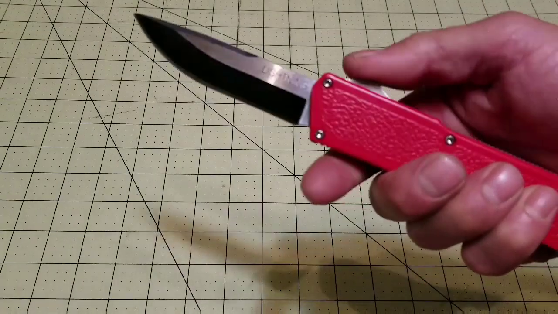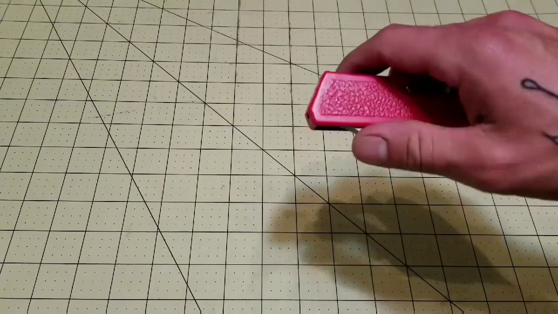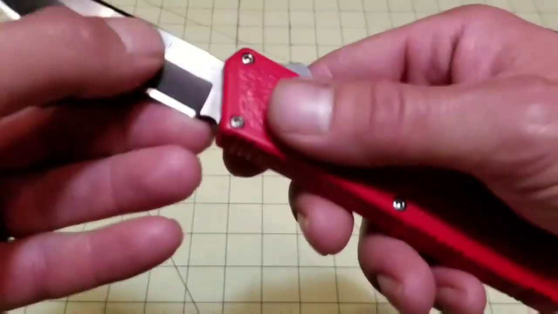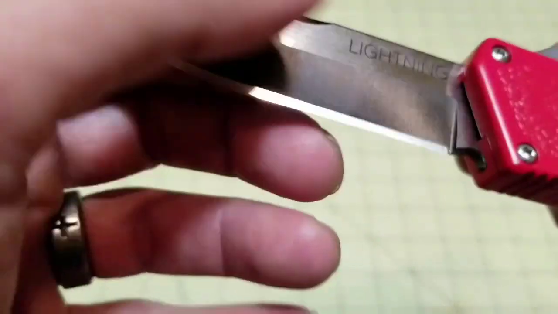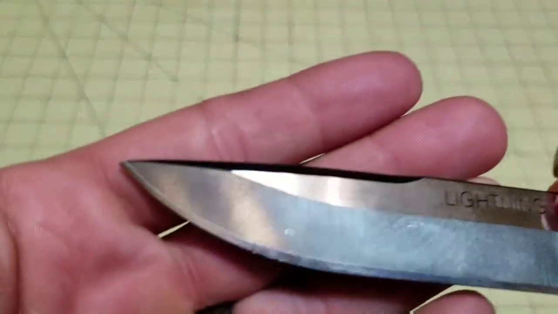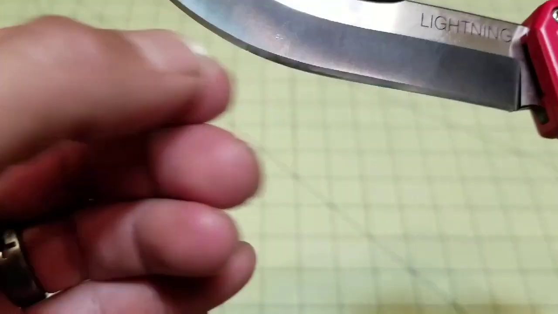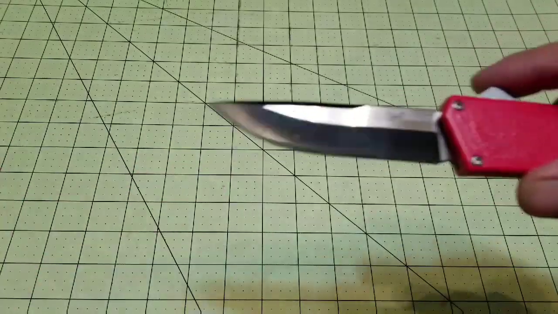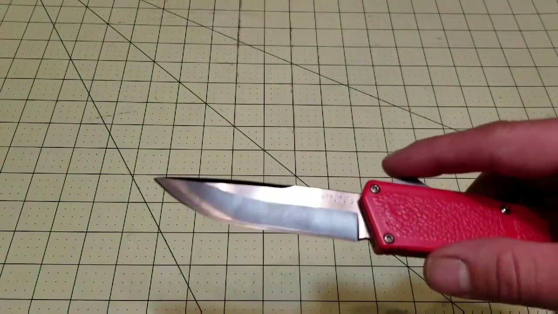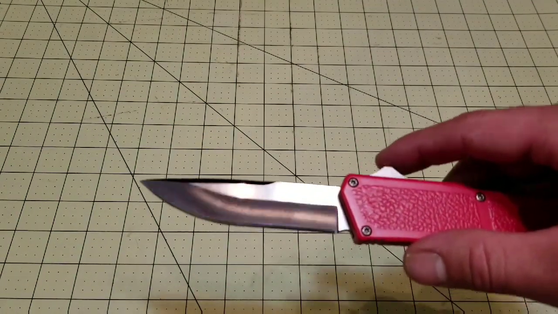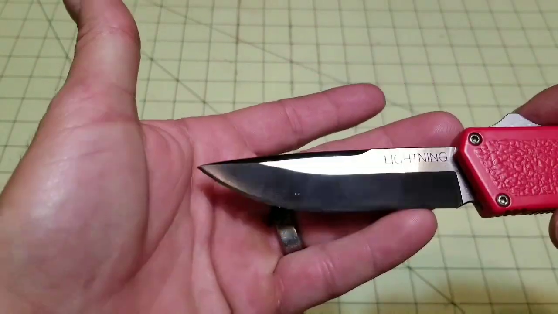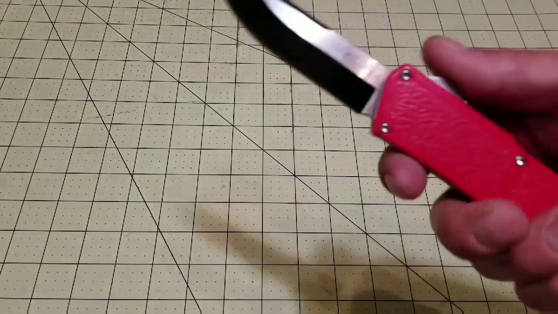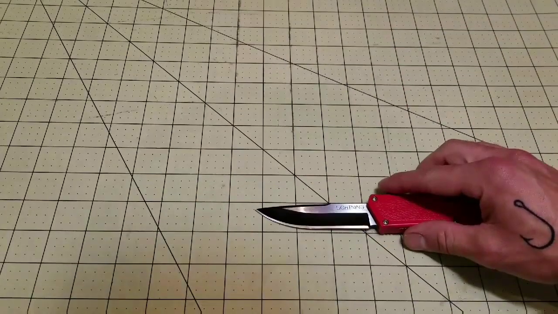So, but this thing, I'll tell you what, it is a blast to play with since it's come in. Man, I'm going to give this back to him and it's going to be worn out. So, a little bit of a hollow grind on the blade. I don't know what you would call that. I guess just not really a drop point. I think that's what they classify it as, but just a slight drop, really. Look at it. Yeah, just a slight drop on it.